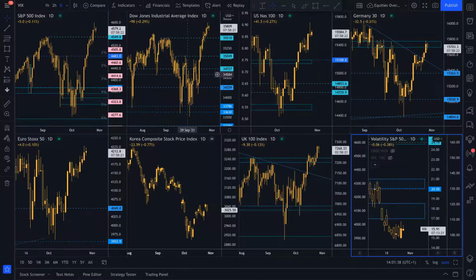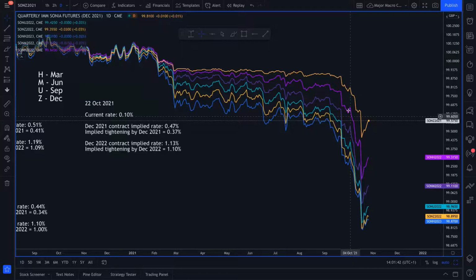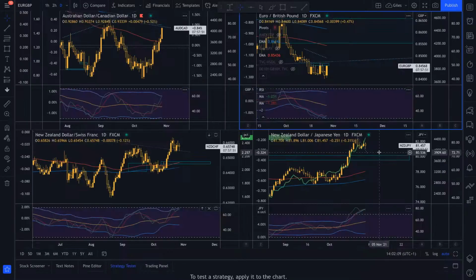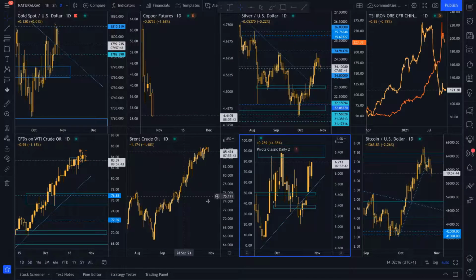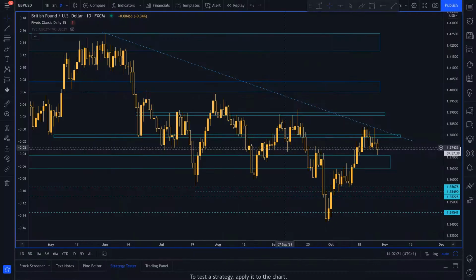And this is why, because look, do you see those SONIA futures? Basically from the start of October, that's when I was bullish pound, right? And you can see all of that was supporting the pound for a good 10 days, right? And then there reaches a point where it's not that the market is now bearish the pound, but things retrace. Just take a look at any price chart, you know what I mean? Things move in waves, up, down, up, down. You can see there are these waves, there are retracements. So we had the strength in the pound in early October, we've reached a new term resistance level, and now it's just a little pullback.